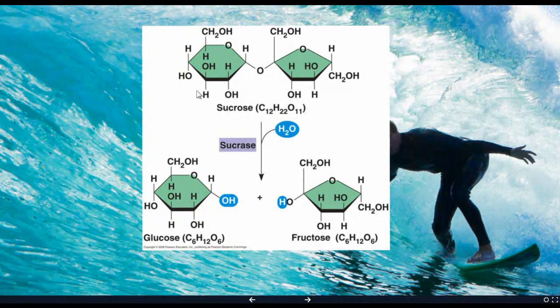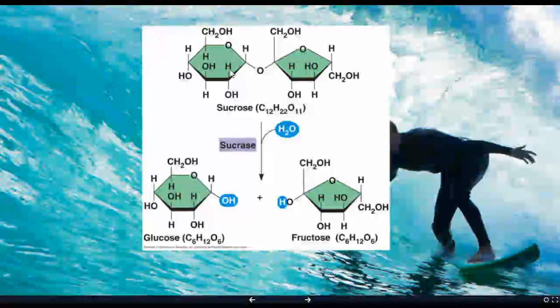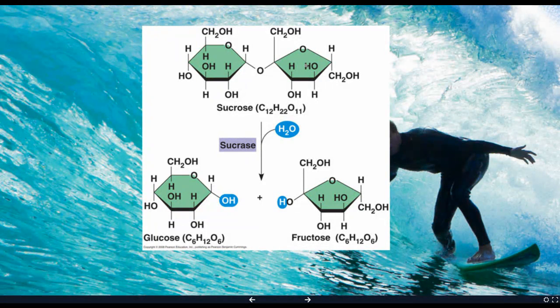So let's look at a simple example. Here we have sucrose, which is table sugar. And remember, this is a glucose and a fructose molecule bonded together. If we're going to break that apart, we're going to use an enzyme called sucrase. And sucrase is going to help cut this bond along with water, so that we end up with these two molecules. We look at the "ase," so we know that it is an enzyme, and this sucrase, after it helps break this bond, can move on to another table sugar and another one and be reused over and over and over again.